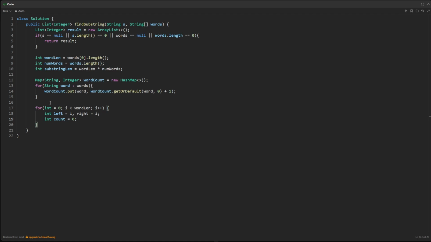Cool. So now we're going to use another map. Inside of here, we're going to declare a map which will take a string and an integer, and we'll call this one currentCount, new HashMap. Cool. And now that we've defined all of our integers and maps, we can start doing a little bit of the logic that actually runs this. So first we want a while loop, which will state that while right plus wordLen is less than or equal to s.length.